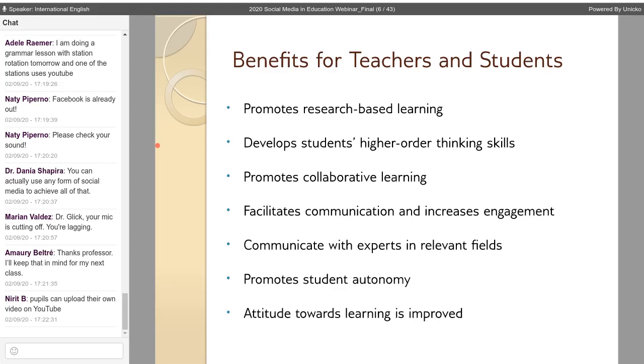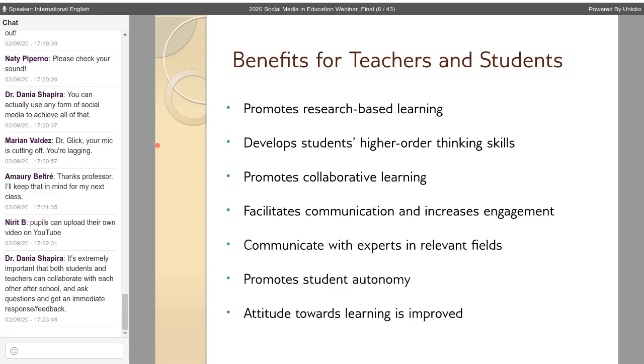Next, after they watch the video, you can ask them to share their opinion, the advantages and disadvantages, to identify the problem and to offer a solution. They can share their opinion or the solution through social media, through Twitter, Instagram, and share their opinion.